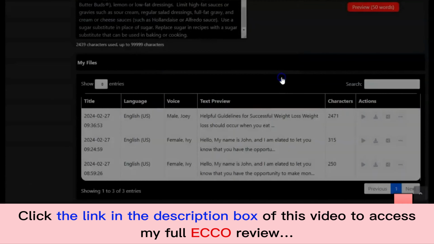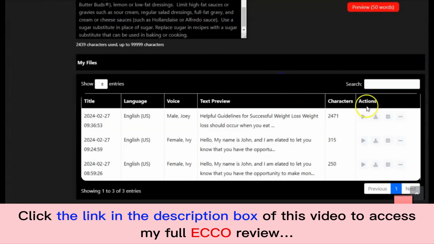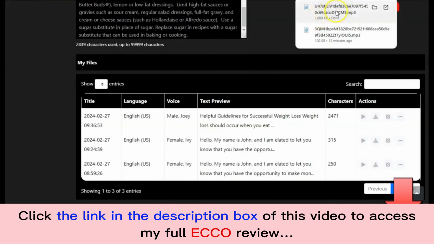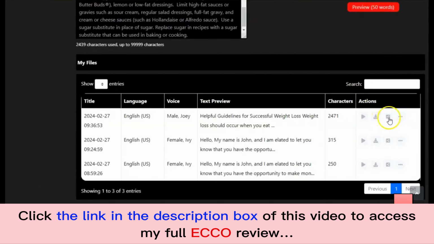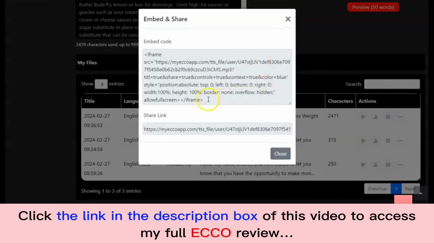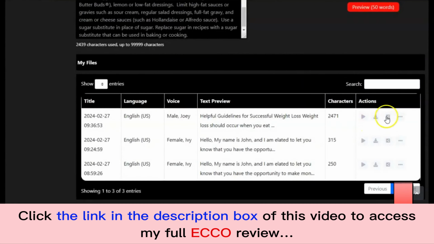Pause it. You close. Alright, you can also download it, and you see it has downloaded right here. Okay, and you can also share it just like we did earlier on. You can make use of the embed code and you can share the link right here. Okay, now let us close. You go back, and of course right here we have the view button and we have the delete button. If you want to remove the content as a whole completely, you will delete it right here, and that's it.